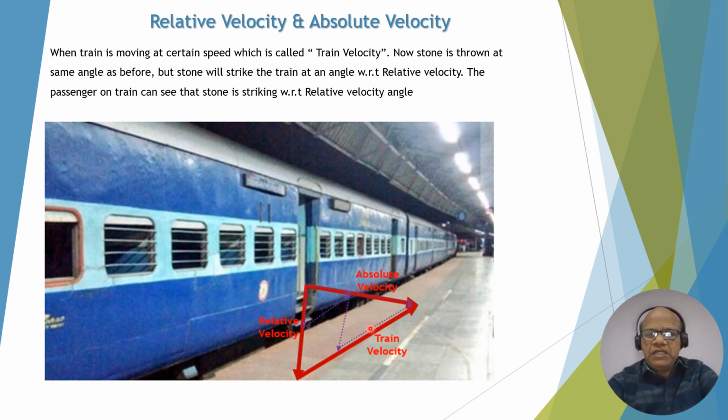Now the same thing you can apply. The train is a moving blade, and the person who is coming out, you can consider as steam coming out from the moving blade. The velocity at which the steam comes out from the moving blade is called the relative velocity. And since the moving blade is moving in this direction, the steam is also carried away in this direction. So this is the absolute velocity of the steam.